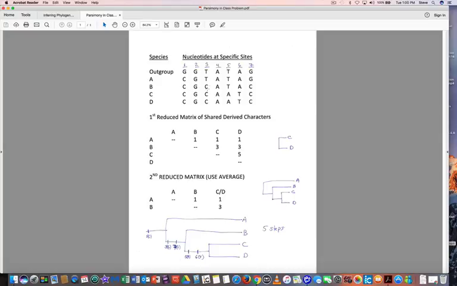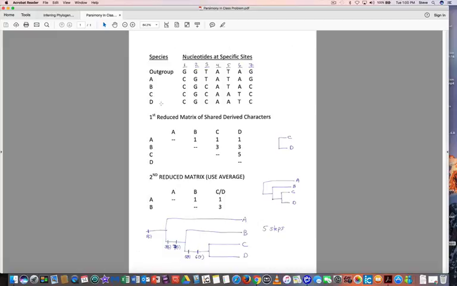B and C, here's another one where that's a change from T to C, so that's another one, that's 2. Nothing's changed there, nothing shared in common there, nothing shared in common there. And they both have C's, which is a derived character state from the ancestral, so that's the 3rd nucleotide site that they have the shared derived state in common. Okay, B and D have the same.